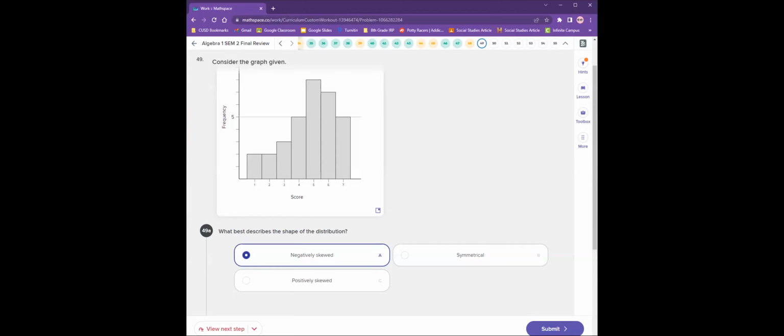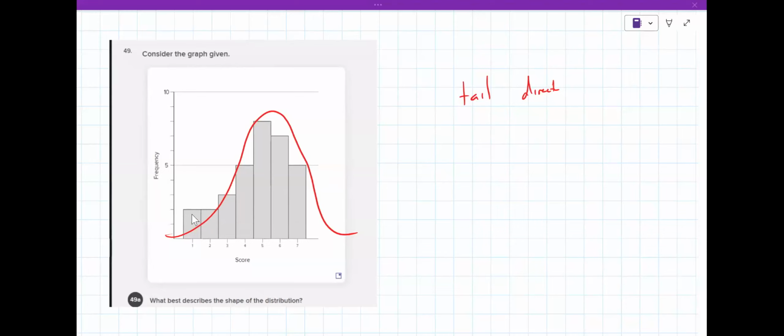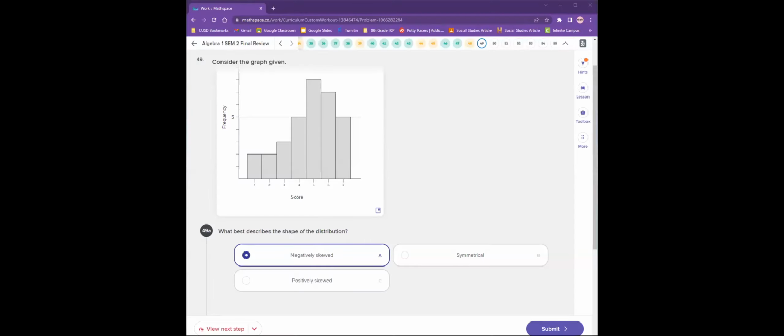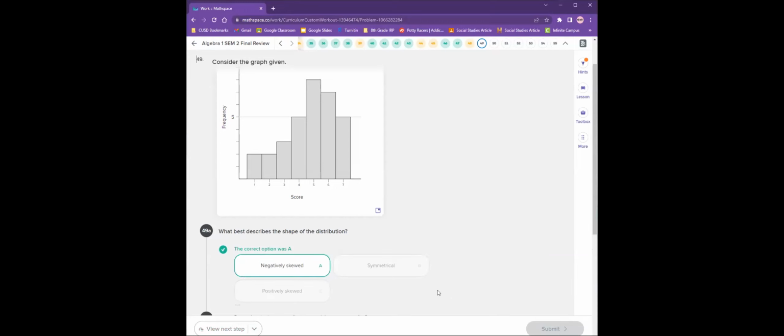It's not letting me share anymore. I don't know why. Interesting. But I can't like press anything. Let me go ahead and share my screen. See if that helps. All right, here we go. So you've got the negative skew here, and whenever you're ready. I guess try sharing your screen again. Okay. Yes. All right. So it is negatively skewed.